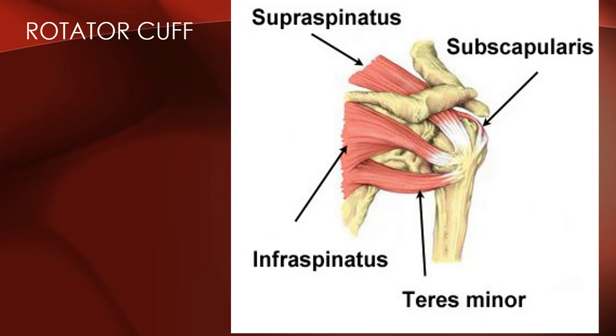All right, I told you earlier I wanted to talk about this special kind of musculature. This is the shoulder. Remember the shoulder joint is a ball and socket joint. Here's that ball, here's that socket right here. And I told you that a ball and socket joint has a large range of motion. In fact, it has the greatest range of motion of all of the joints that we have. We have it in our hips as well and in our shoulder. But because the range is so good, the stability is lower.